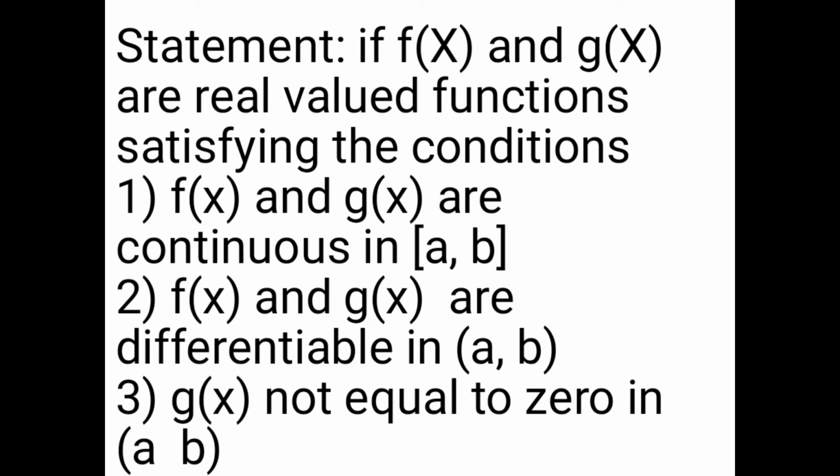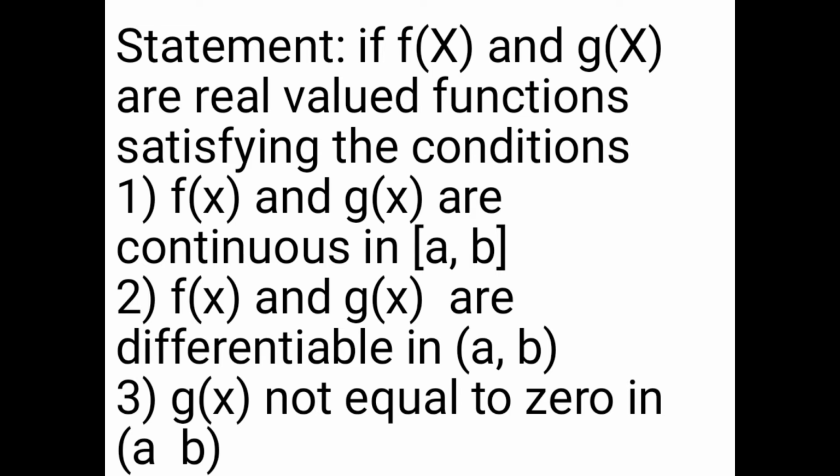The statement of Cauchy's mean value theorem says: if f(x) and g(x) are real valued functions satisfying the conditions, the first condition is f(x) and g(x) are continuous in the closed interval [a,b]. Second one is f(x) and g(x) are differentiable in the open interval (a,b). And the third condition is g'(x), of course the derivative of g(x), is not equal to 0 for every x in the open interval (a,b).